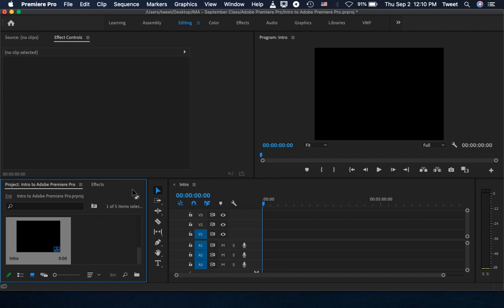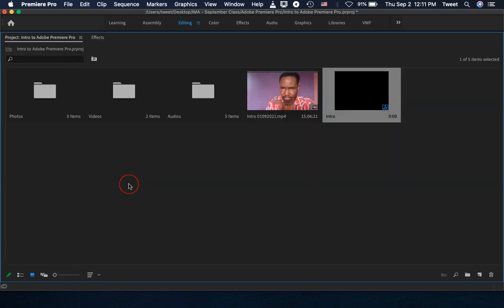But if you feel it's not okay for you to work, then you bring your mouse over. Once project panel is selected, just bring your mouse over to this empty space that you can see here, and then double click. How do you know the time to double click? Notice the mouse has changed. So once it changed to this icon you are looking at here right now, then you can double click. So once you double click, it will maximize.